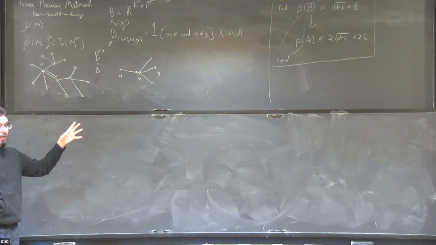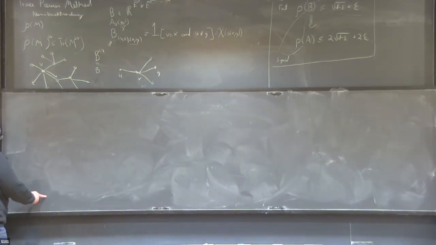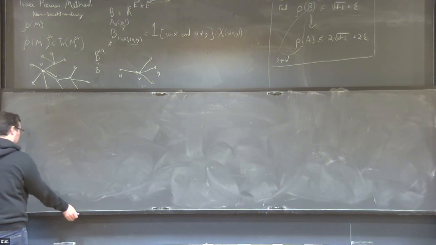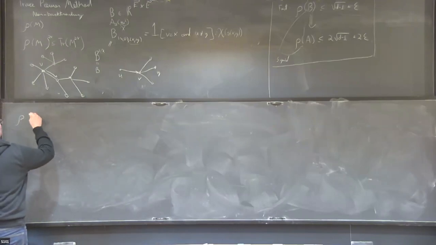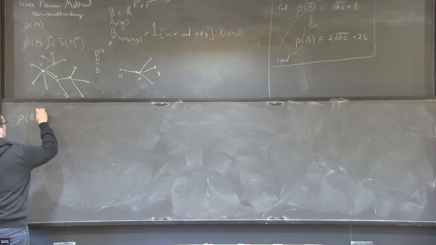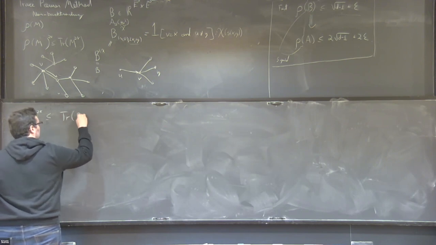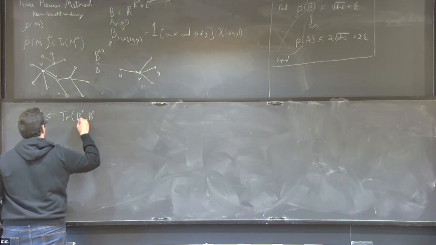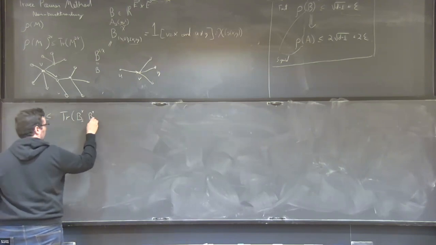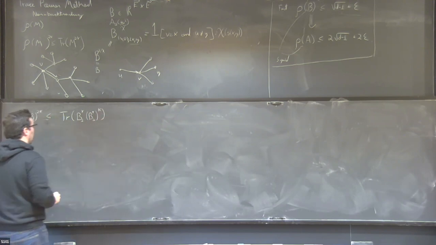So you would like to run the trace power method, and the first thing that you'd like to do is to consider a random choice of sign. You're going to choose the elements at random. There is one very important observation when you're running the trace power method on this kind of matrices. We have B, and this is going to be bounded by the trace power method on B. Here I index the sign again because I would like to take the expectation over the sign. This is the conjugate transpose, and you would like to give a bound for this.